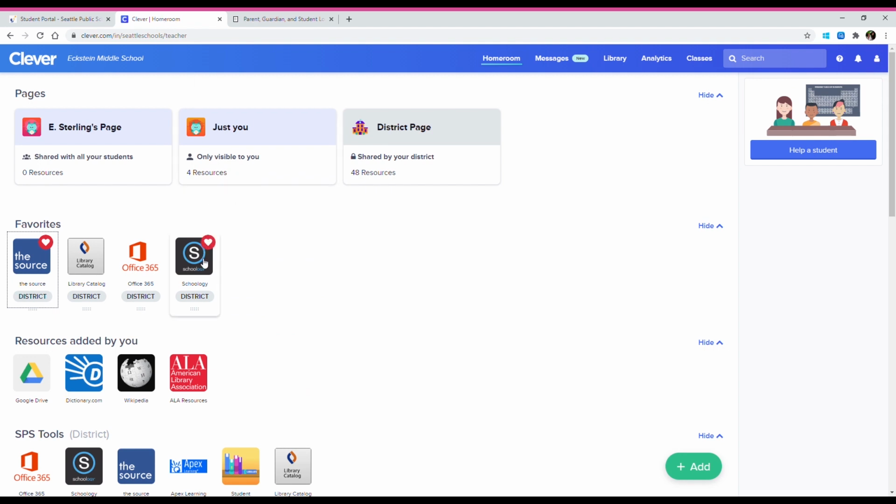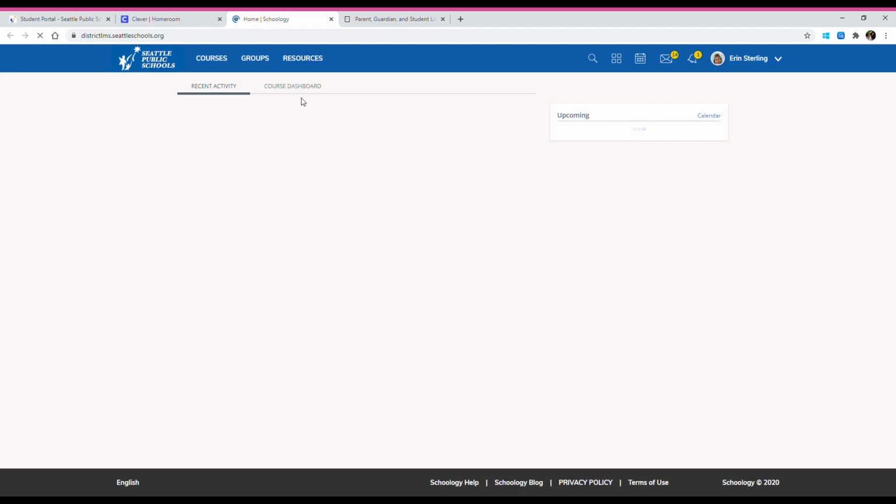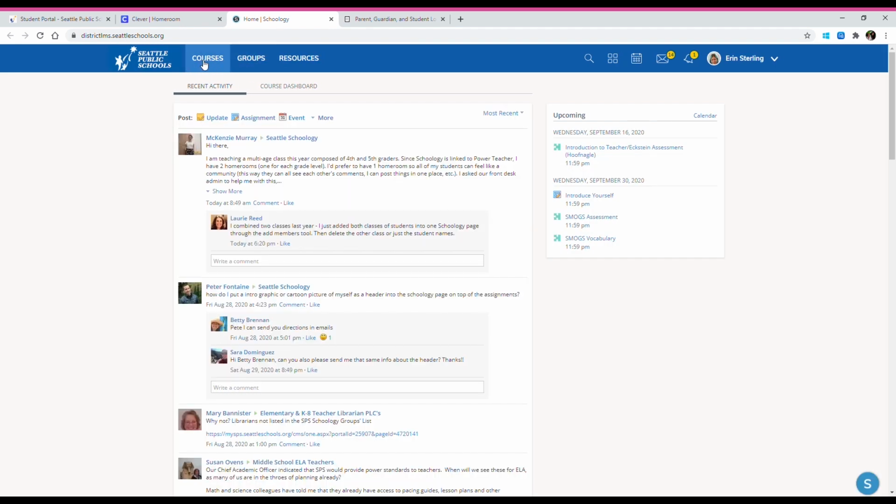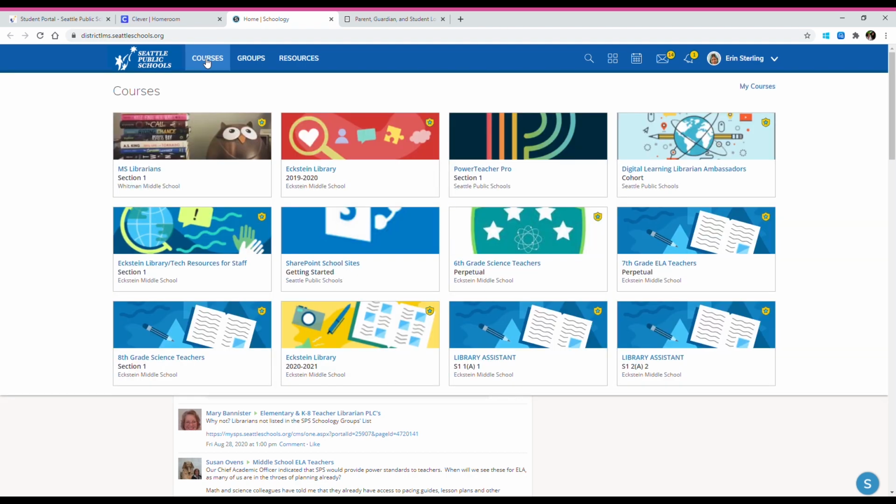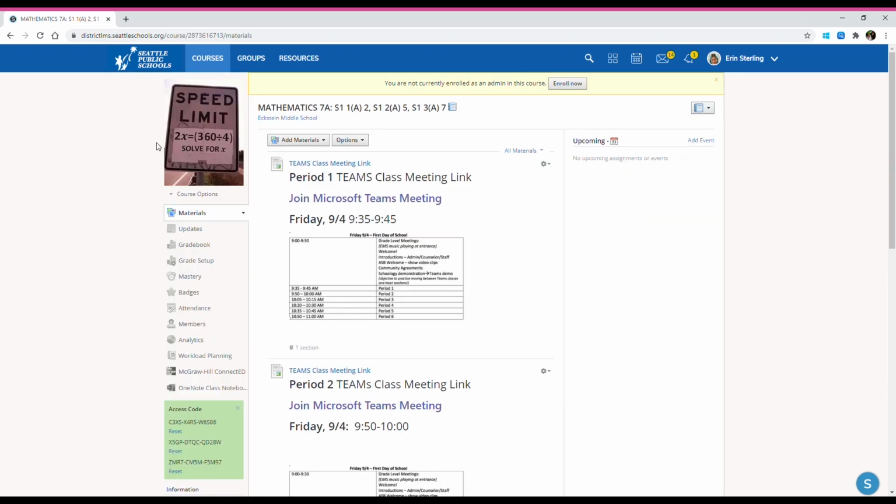And now you're going to go to Schoology. Schoology is where you'll be spending a lot of time because it's where you'll find live meeting links and materials and all sorts of things. So you'll click on Schoology. And you'll notice up at the top here, it says courses. So remember, you have your course schedule in front of you. So you'll click on courses and you'll go to whatever your period 1 class is. All teachers' courses should look approximately the same this year. That's one thing that may be a little bit different from last year.